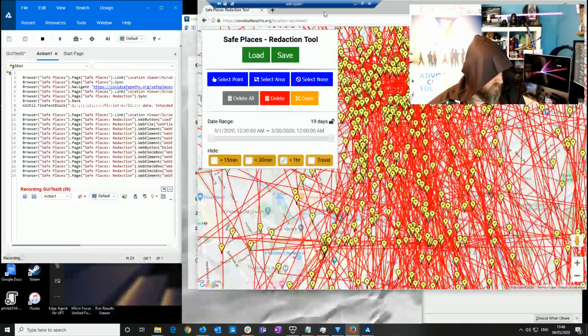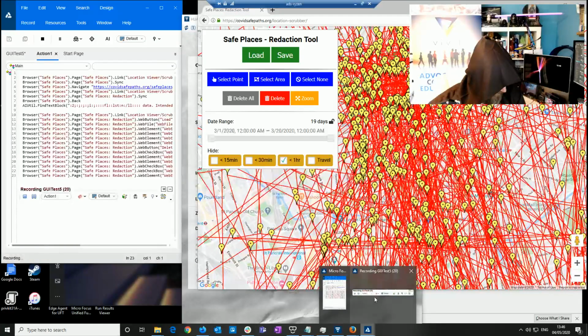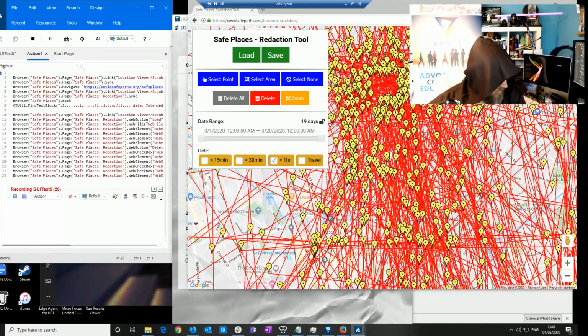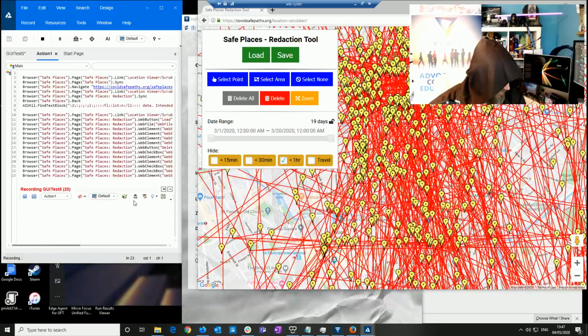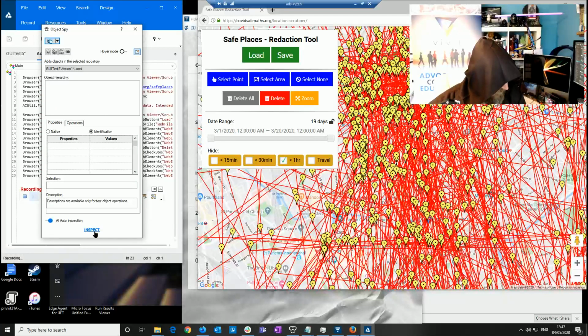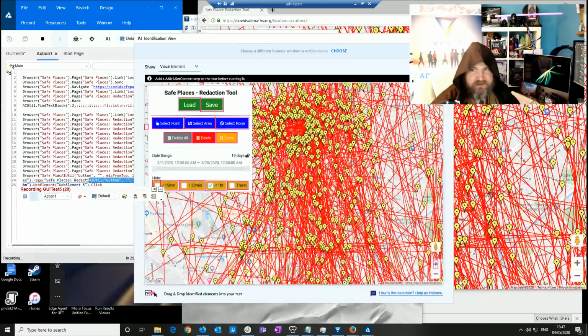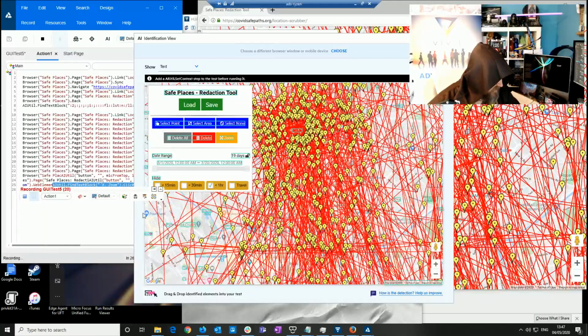Move it around a little bit. Okay, so what do you think of this? Well, in all fairness, it's found load, it's found save, it's found select. It has no idea what this is, which is fair enough. And it understands the text data, so it understands that this is a text string. And I guess it realised that this is zoom. So it's not done bad.